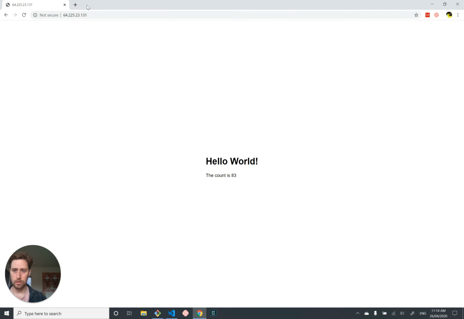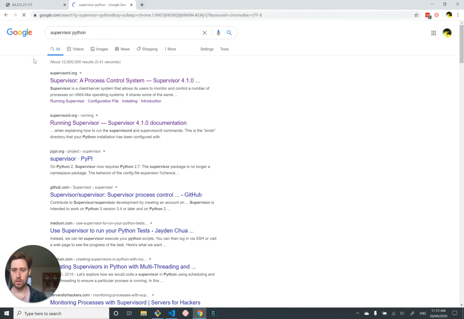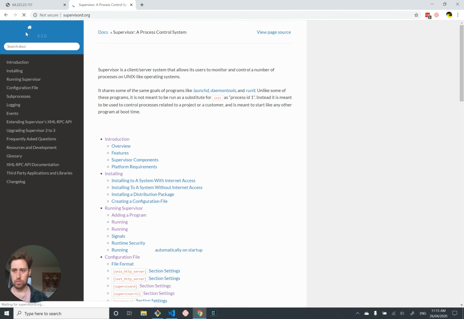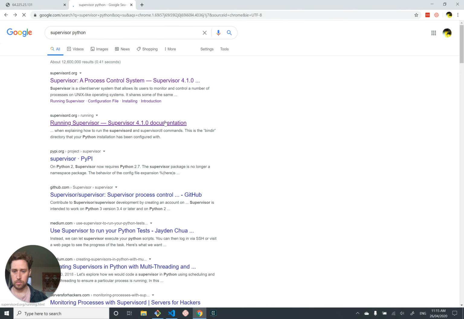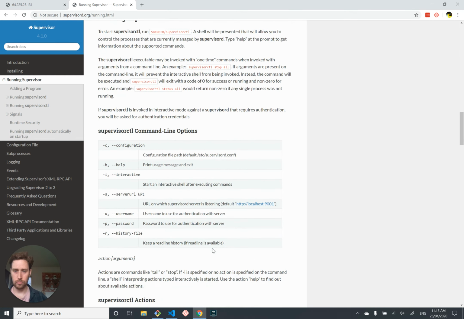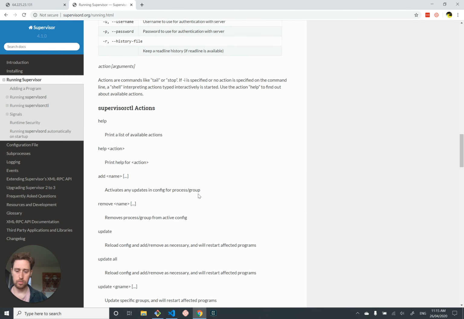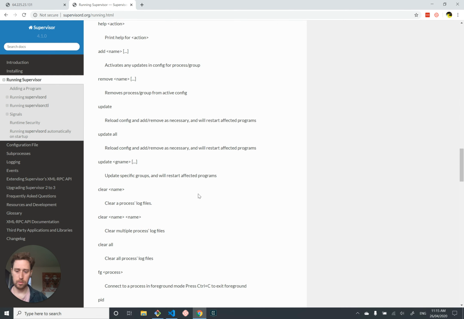I don't remember how to do this, so I'm just going to Google it. Supervisor Python. And it's running supervisor. That's what we want. So we're going to be using supervisorctl to send command messages to supervisor, which is running in a daemonized mode.